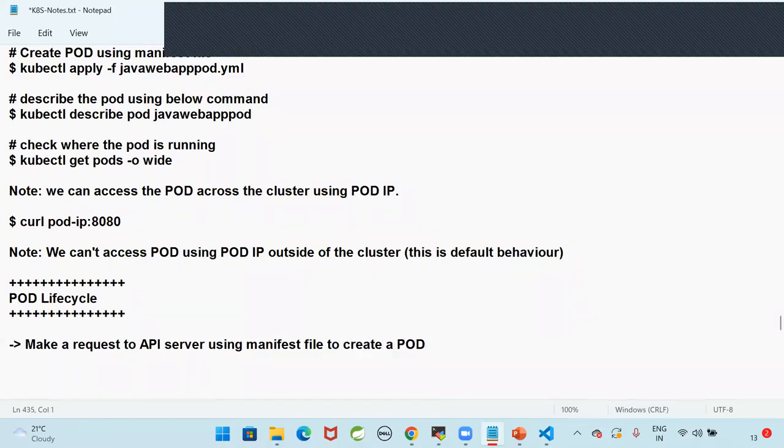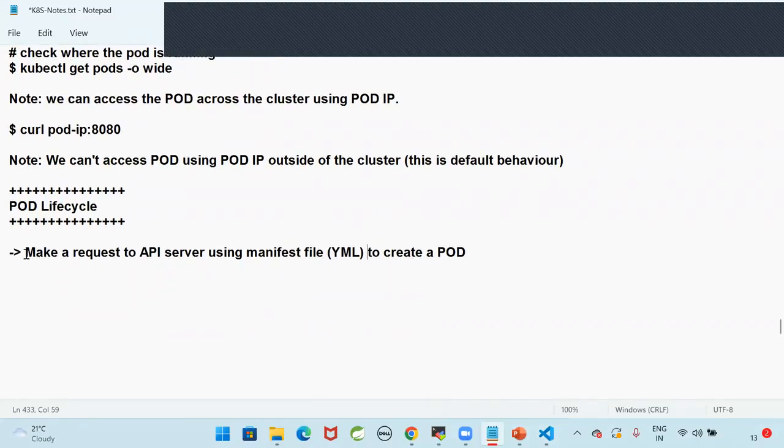That is a YAML. I'm using a YAML; you can use a normal command also, I mean the imperative approach, or you can use the declarative approach.